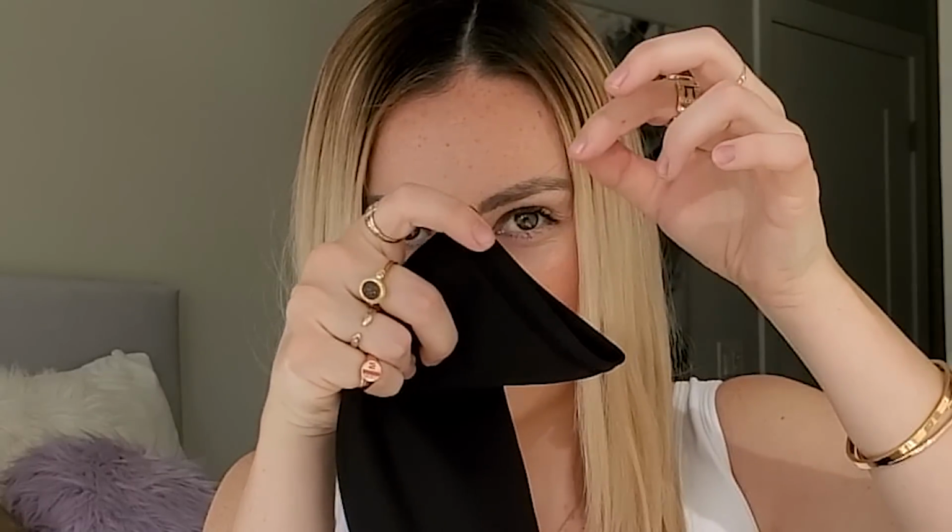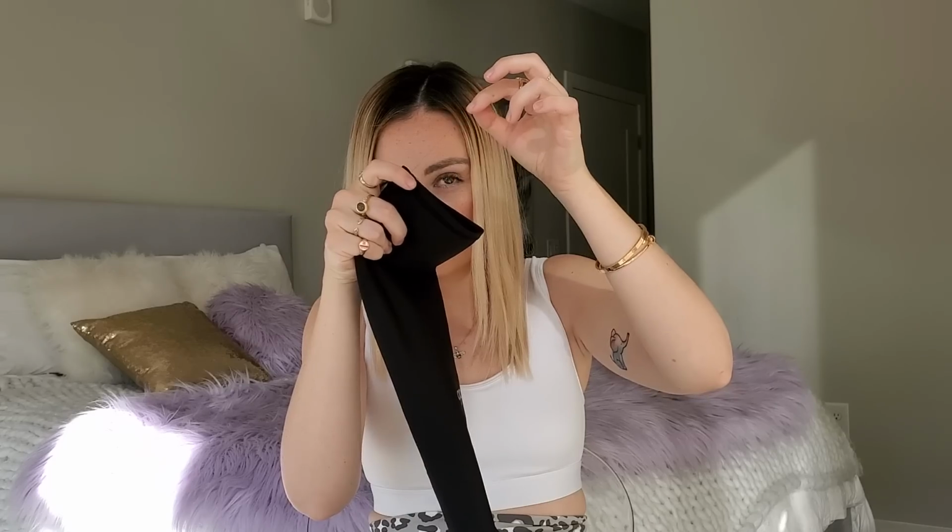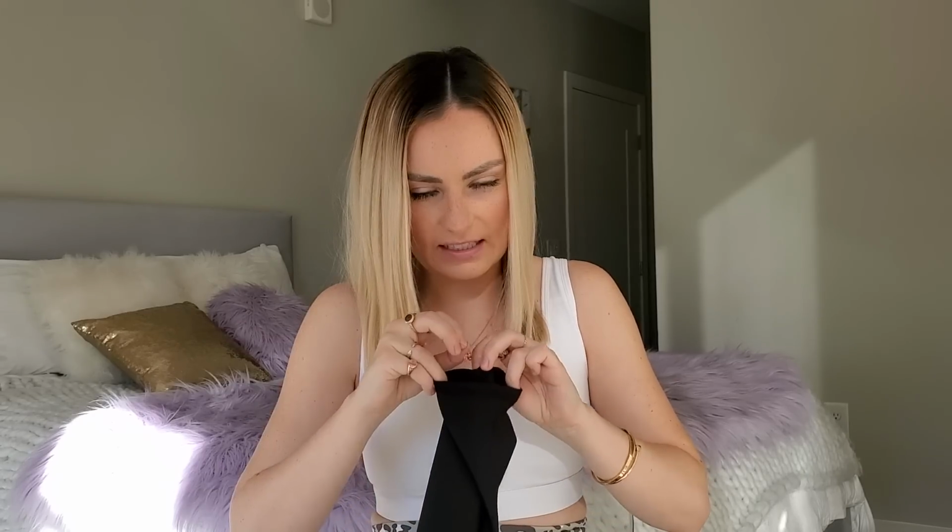I feel like I just felt a loose thread. What? $118. This should not come with a loose thread. Ooh, see that? If there's going to be a loose thread, Molly will find it. If there is a flaw in anything, Molly's fingers will find it, that's for sure. But you know what? It's not like the stitching inside is coming apart. It's fine.